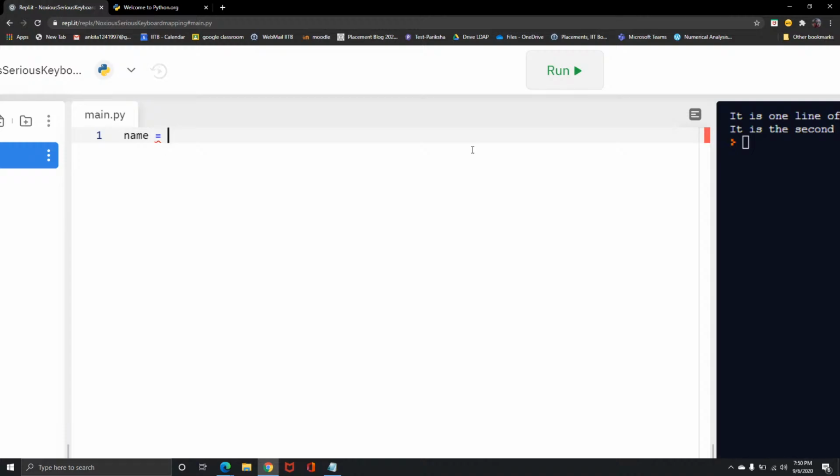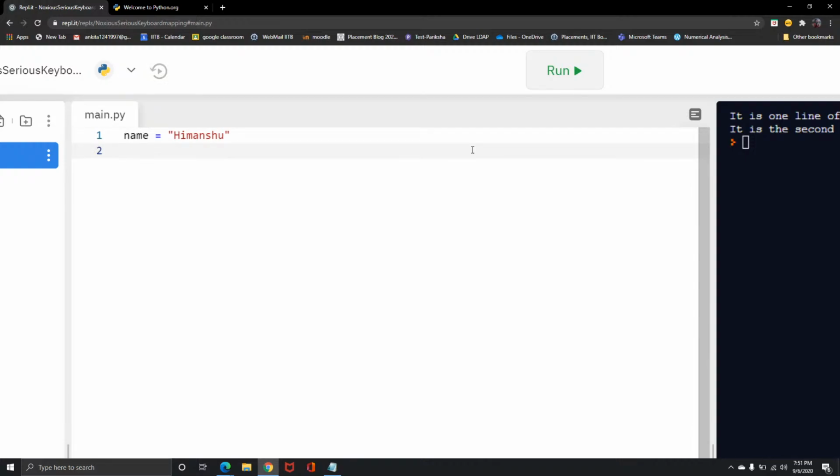Now I have defined a variable which is name, and what do I want to keep as its value? Say I want to keep the value Himanshu. So now whenever I talk about name, the computer will understand that I am talking about Himanshu.